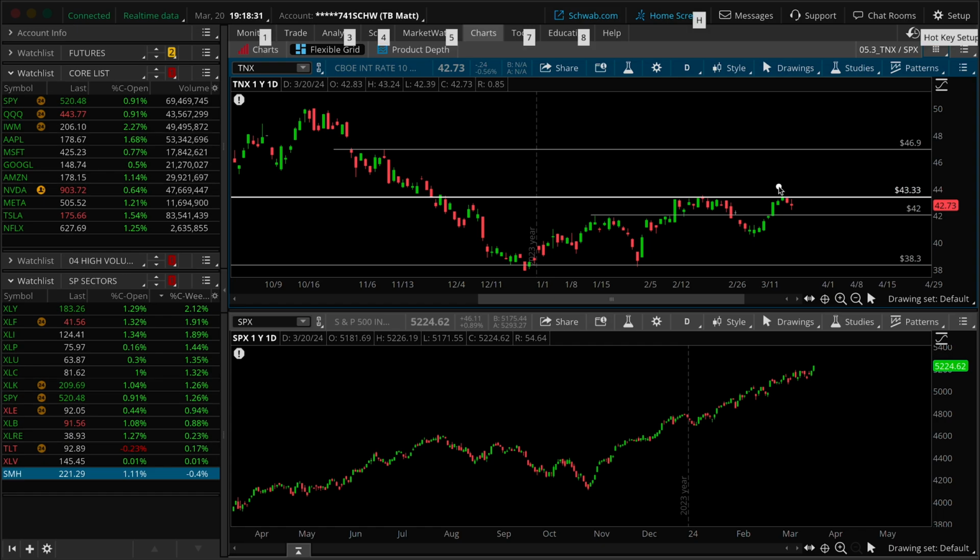As we know, if this breaks out up and over 4.33, that's where we start to see some further downward pressure in the NASDAQ. And as of right now, from a technical point of view, we'll talk fundamentals in a second, but technically, low, equal low, higher low, back up to an equal high. If this holds as a higher low over 4.2 or 42 in the TNX, right, we're really looking for a move in the upward direction. Once again, that's downward pressure for your QQQ. That probably makes it more difficult for the S&P to find follow through at this new all-time high.